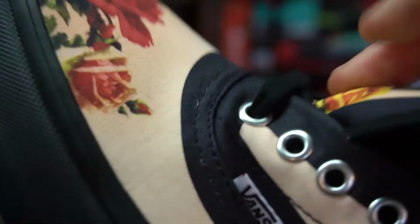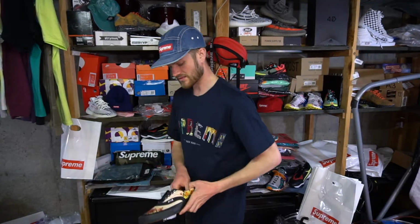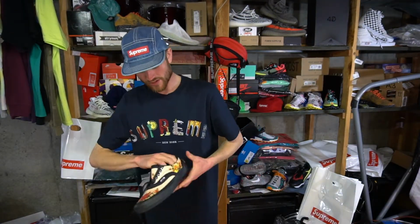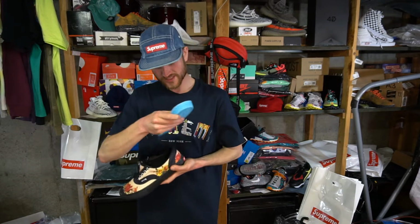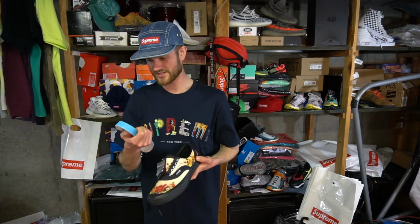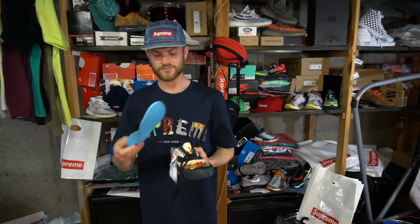10.5, that's my true size normally for Vans. So I'm hoping that they're just good to go. I'm gonna slip this one on real quick. Oh, and before we do that, oh, dang. Pro Light Construction. This is like a special Vans shoe. I thought it was just the regular, but maybe this is what comes in the Pro Era.